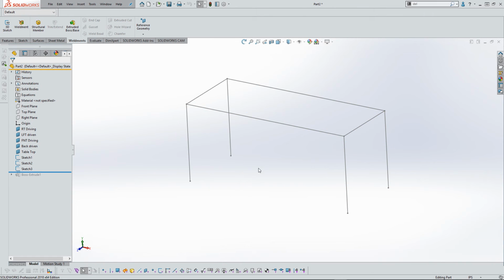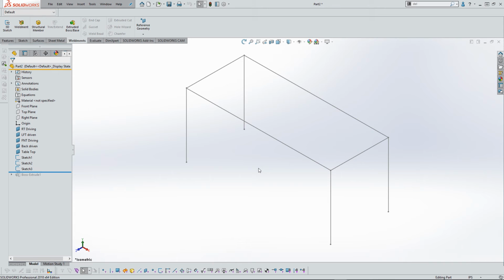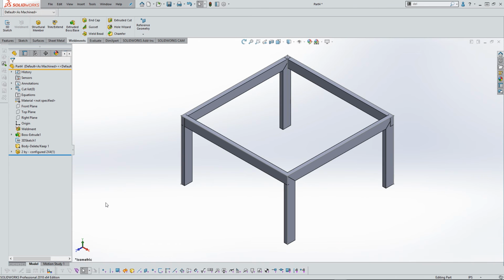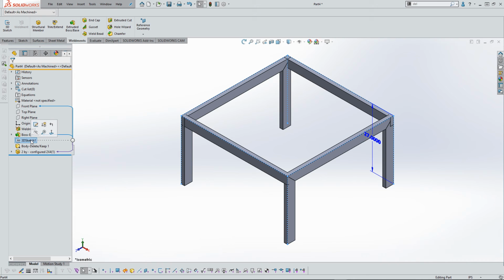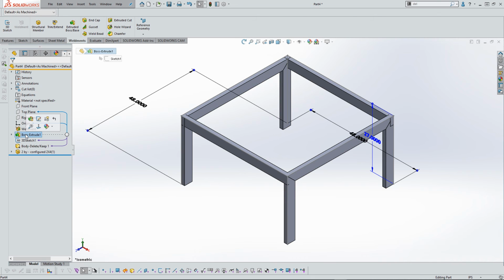So once again, looking at this for Just a Thought Thursdays, if you are using this all the time and you prefer using planes to drive your sketches, do this and make a part template out of it. If you don't like using reference planes and you'd rather keep it standard or simple with a Boss Extrude 1 feature like that, you can do it this way as well. And then you activate the 3D sketch command and you convert the entities of the edges that you want to convert in your 3D sketch. And it's all driven off of Boss Extrude 1.